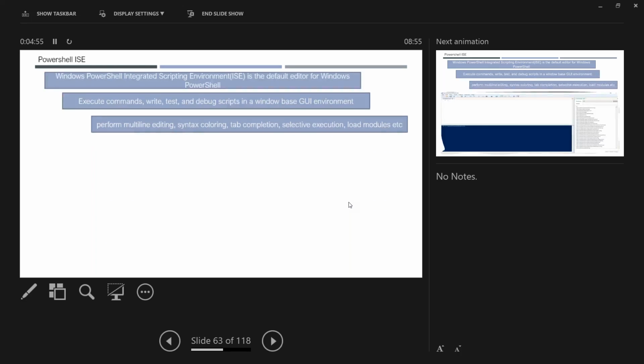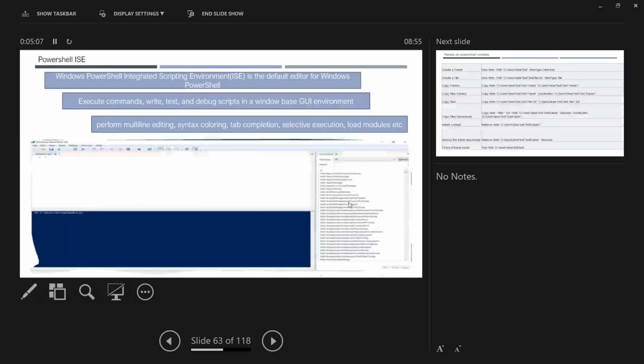So using PowerShell ISE, which is an integrated development environment, you can debug, you have the IntelliSense, you have all the helping activities the way you have in your Visual Studio. Okay. So this is how it looks. Let me open that PowerShell ISE.